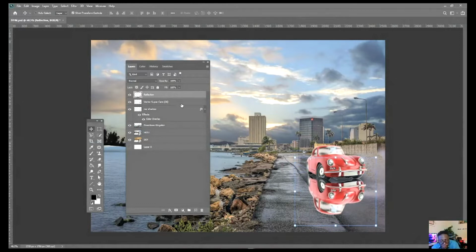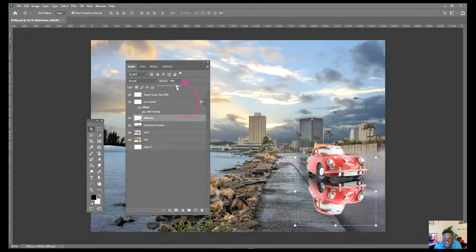Then of course we're going to put this reflection layer below the shadow layer. That's much better. And then we're going to let the opacity of the reflection layer be lower, just like the shadow layer.